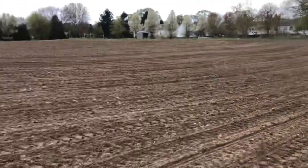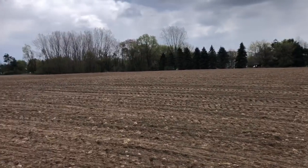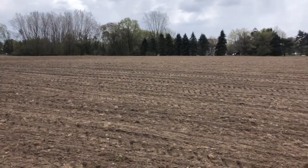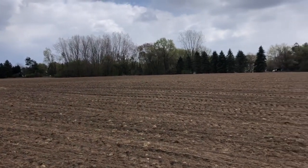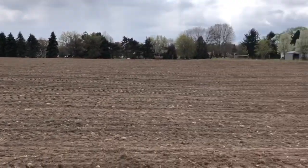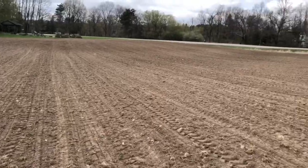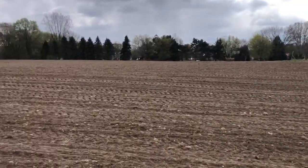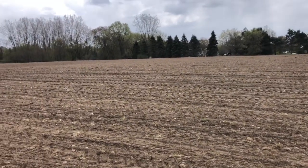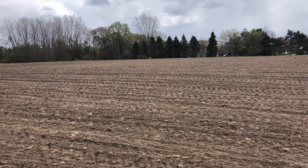I did the alfalfa just, it's a small area, so it's a little bit tougher to fine-tune your broadcast seeder in a small area. So I did the alfalfa first. Then the next pass, I'm going to have alfalfa mixed with my grass seed. But I'm going to go ahead and pack it again before I broadcast my second pass.